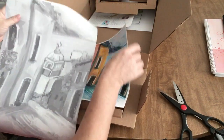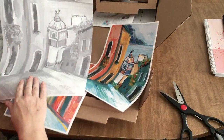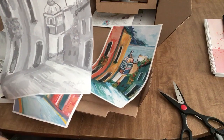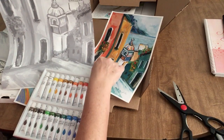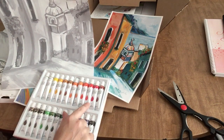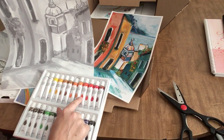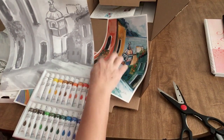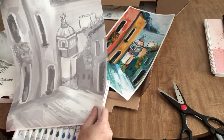And here's where my lack of originality and artistic vision is going to kick in. Because I'm not sure how I'm supposed to know how to mix these colors in a way that's going to yield me the correct color combinations to put on the canvas. Do you know what I mean? I'm not sure, do I have to mix colors together to get this color? Or is one of these tubes that exact color? So I guess we'll just do the best we can.